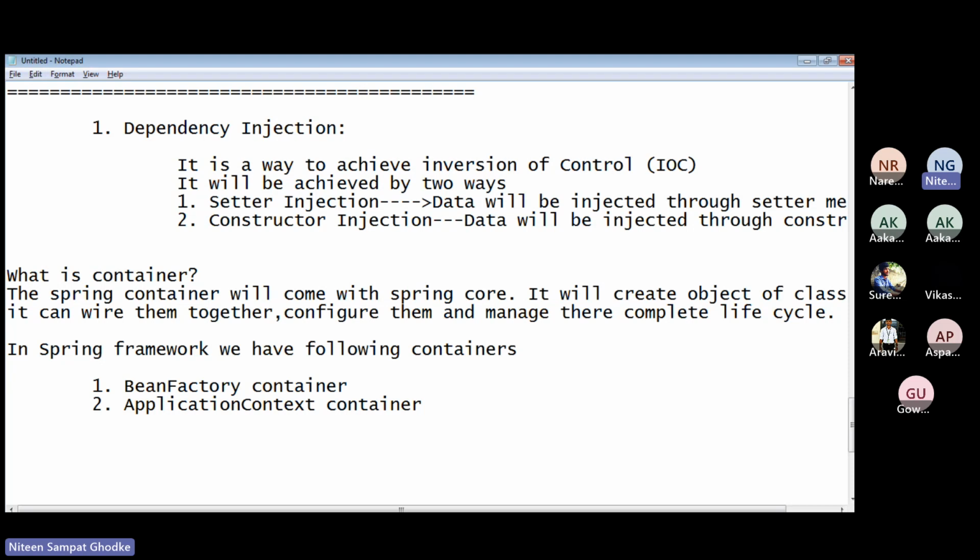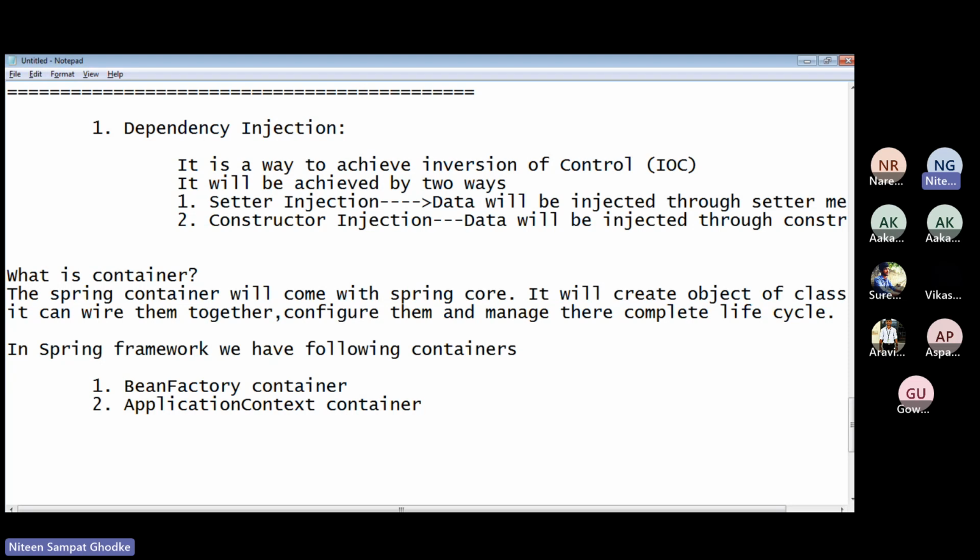So here we can see the features of the Spring framework such as inversion of control, AOP, transaction management, which make your application unique. The containers are also unique and make the Spring framework unique.